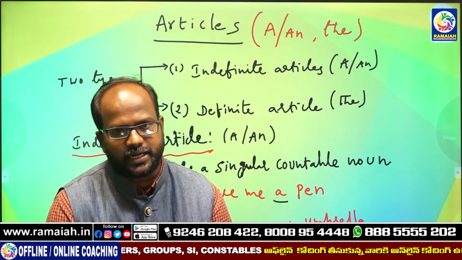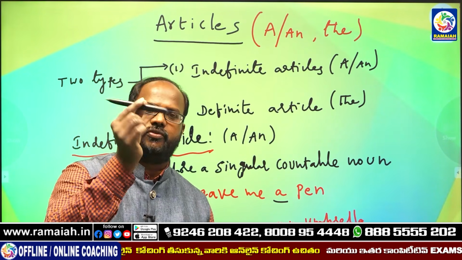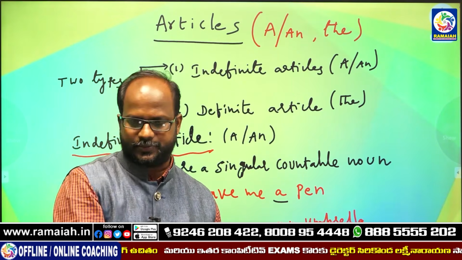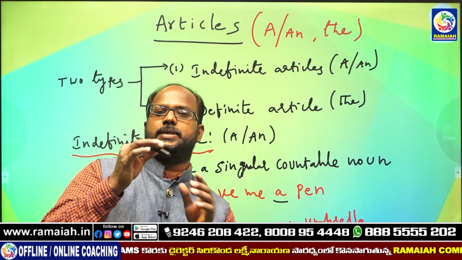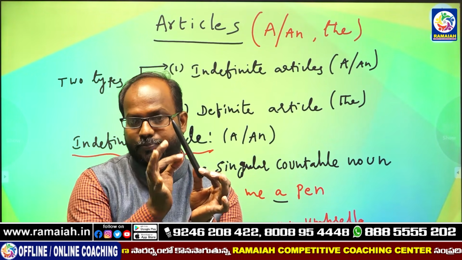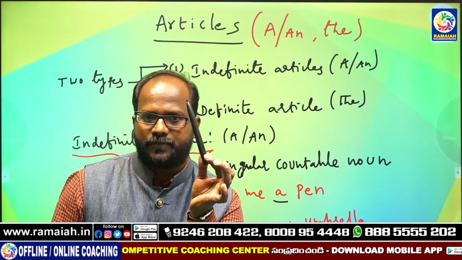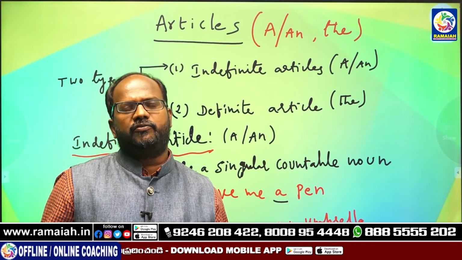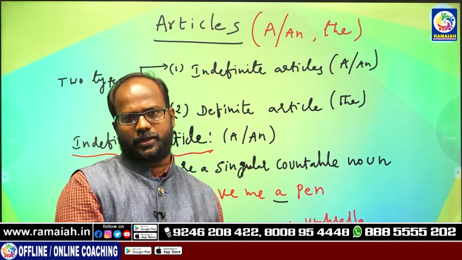Yes, there is a difference. When I say it's a pen, the number is only one. It's casual, no definiteness, only indefinite. If I say it is the pen, it has specification. It's not a common one. It is presented by the chief minister of the state, the pen. See, when we show the particularity, we go for a definite article.